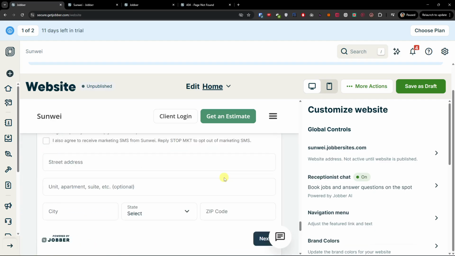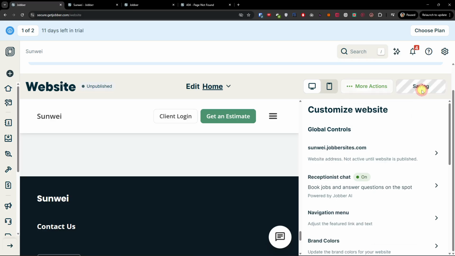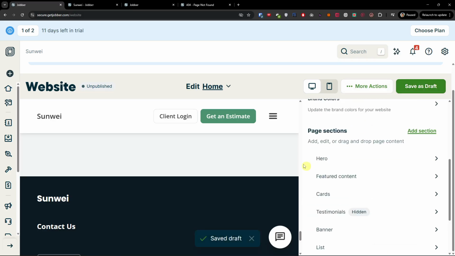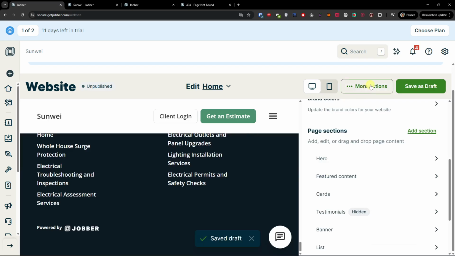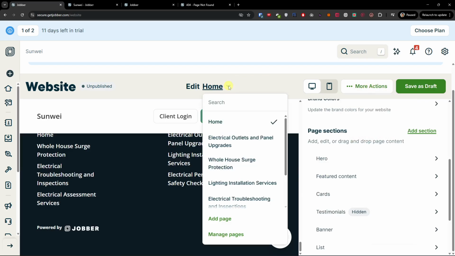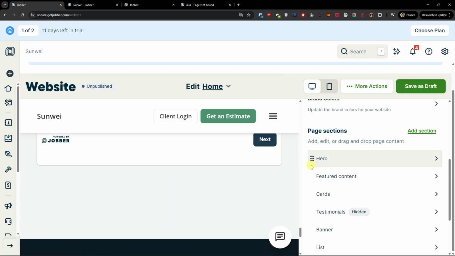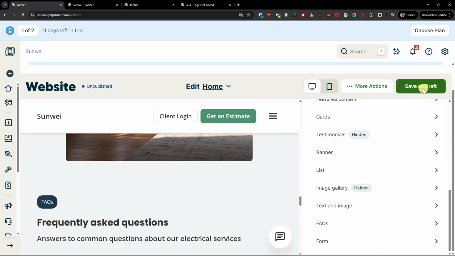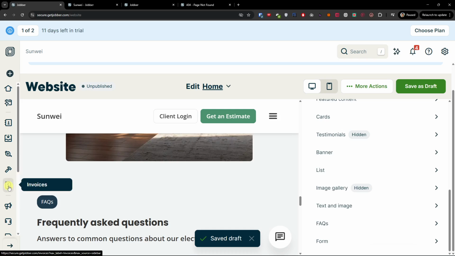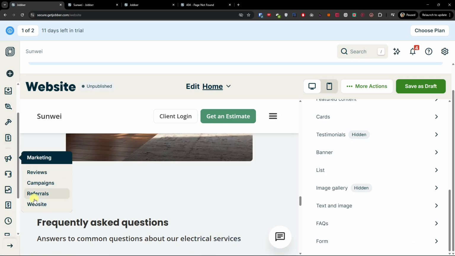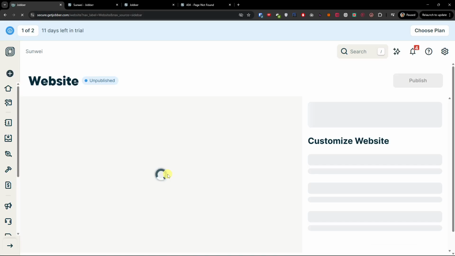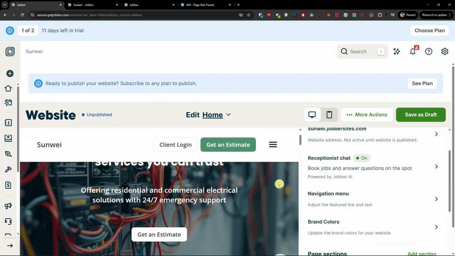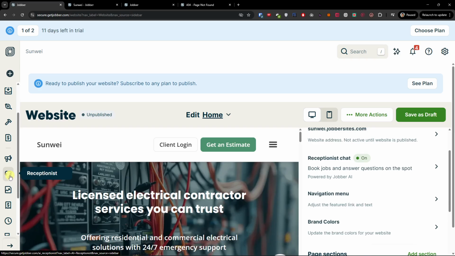And look at that. So I want to show you how it looks. Save as a draft. And I can do more actions here. I can edit the home, I edit the pages, and this will be a completely different video. So I can make a tutorial on how we can actually do it and how it actually works. So this is what you're gonna find here for the websites that you can actually create with Jobber website. And I'm going to make a different video on how we can actually edit it, because I want to go further and I want to also share with the receptionist here.